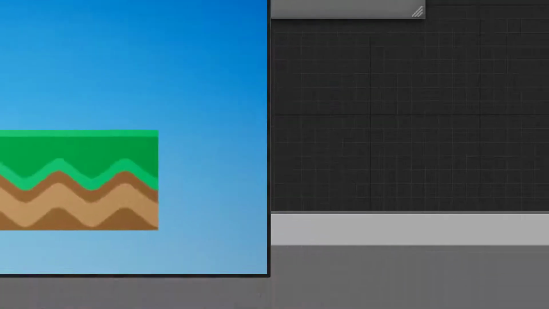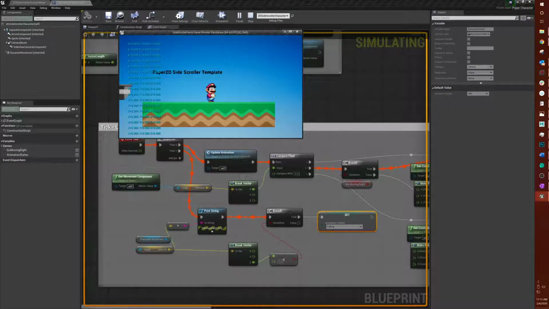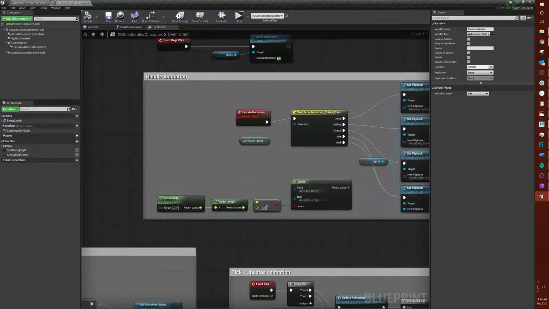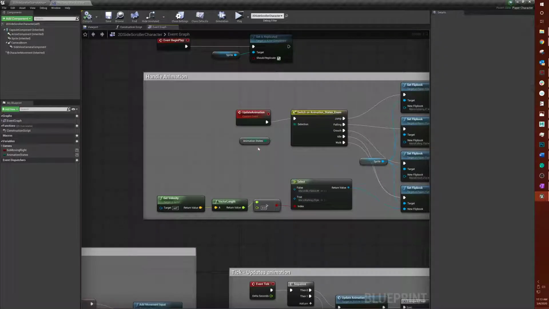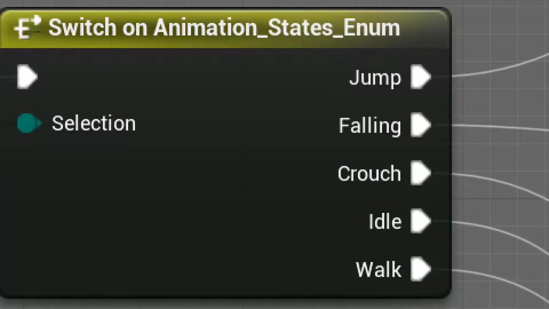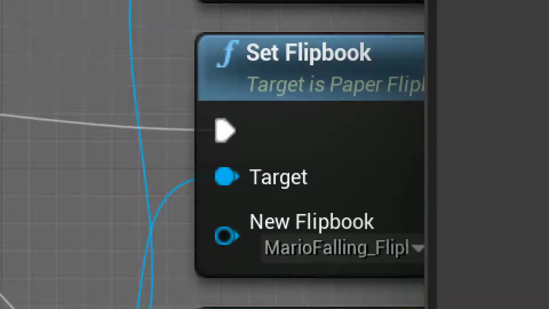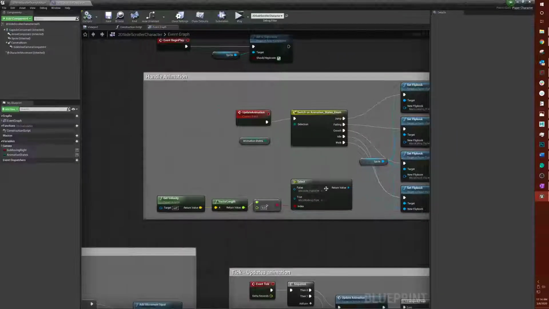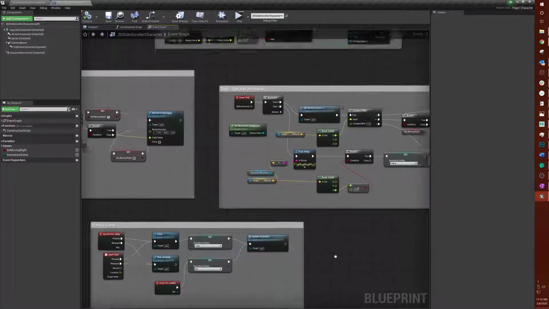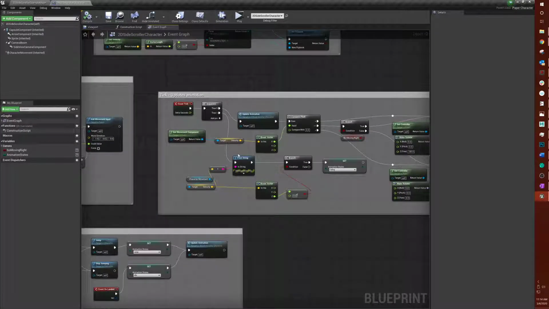Then when the animation state is set to falling, the animation state up top here becomes falling. The switch asks, what are you? It's falling. It kicks out to the flipbook that plays the falling animation.